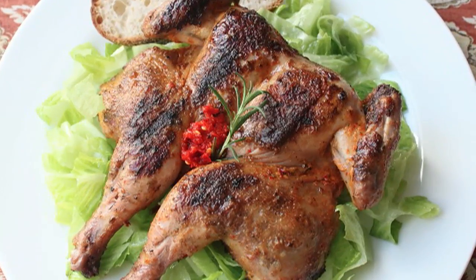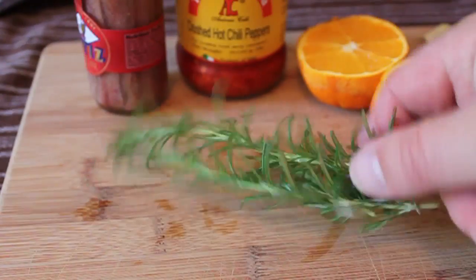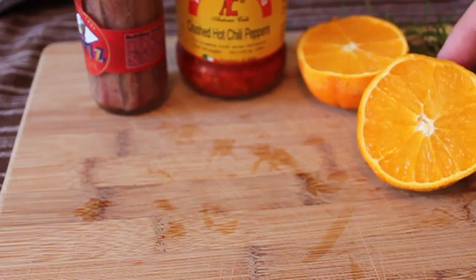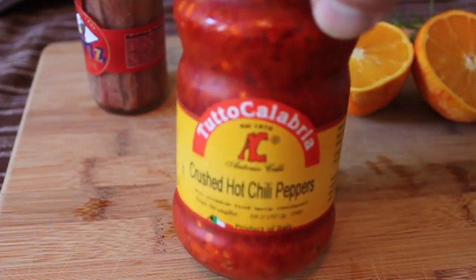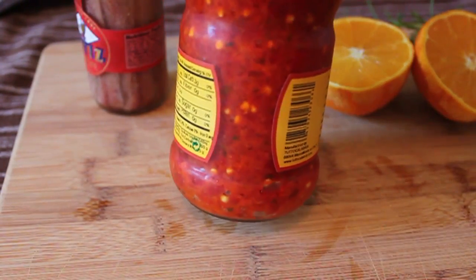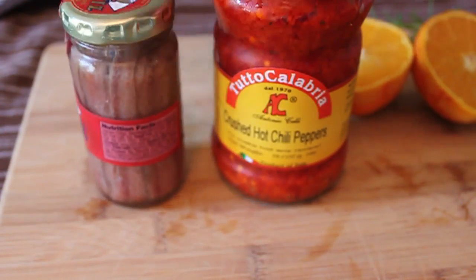So here we go. For the marinade, we are going to use some fresh garlic cloves, some fresh rosemary, a few sprigs. I'm going to use some orange zest and a little bit of the juice. But the star of the show are these hot Calabrian, from Calabria, red chilies, kind of in a paste form, very similar to sambal. And of course, one of our famous secret ingredients for a little bit of salt, anchovy fillets, or as we refer to it, Italian MSG.